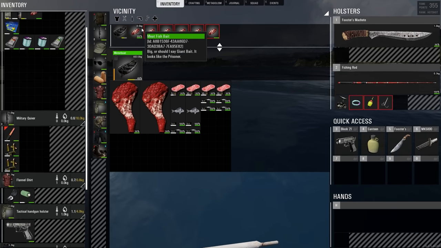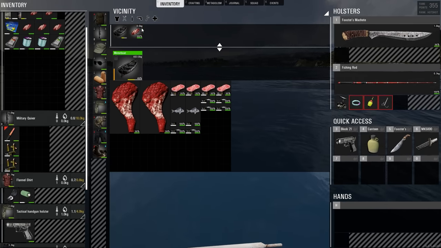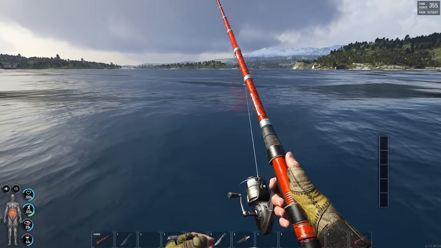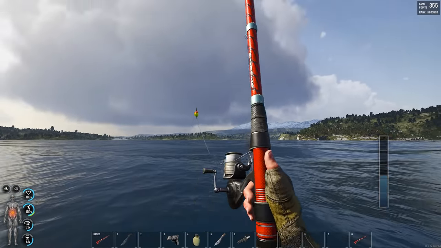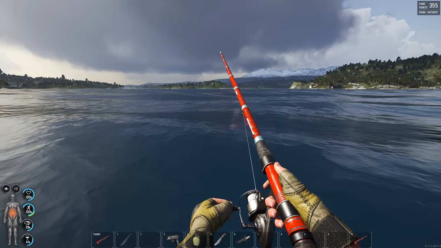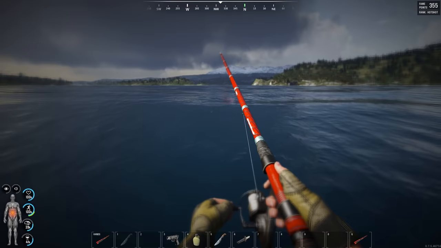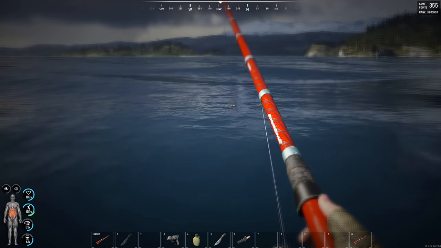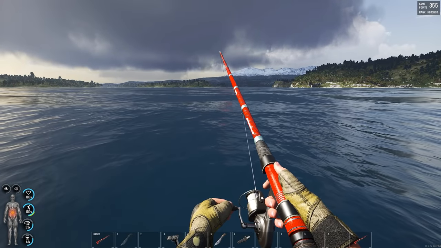There we go, throw that back in there, double click on all these, get them back into my inventory. What else am I missing? I don't know if it would be worth doing this, because it kind of takes the fun out of fishing for the bait, but casting nets might be a cool thing to add to the game.